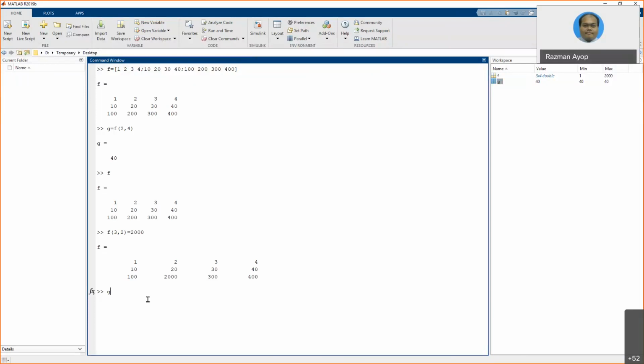G is equal to F. I want all the rows, so I just put a colon, and then I want columns 3 to 4.